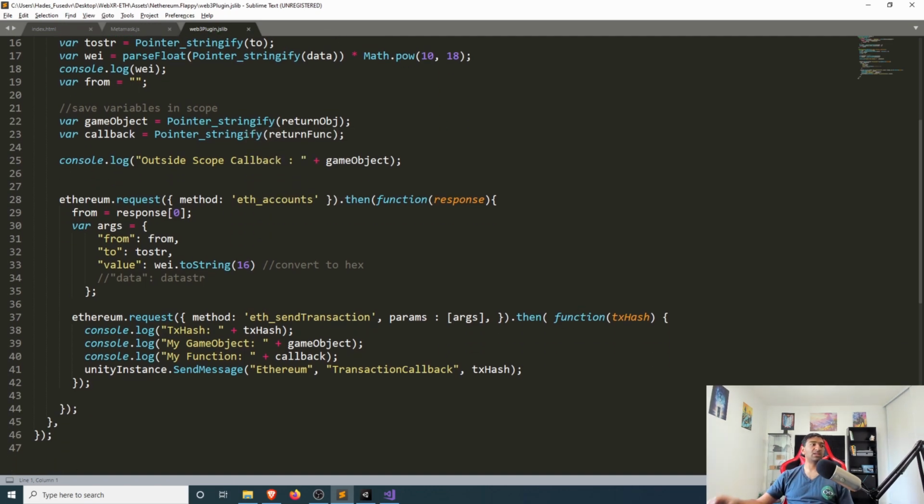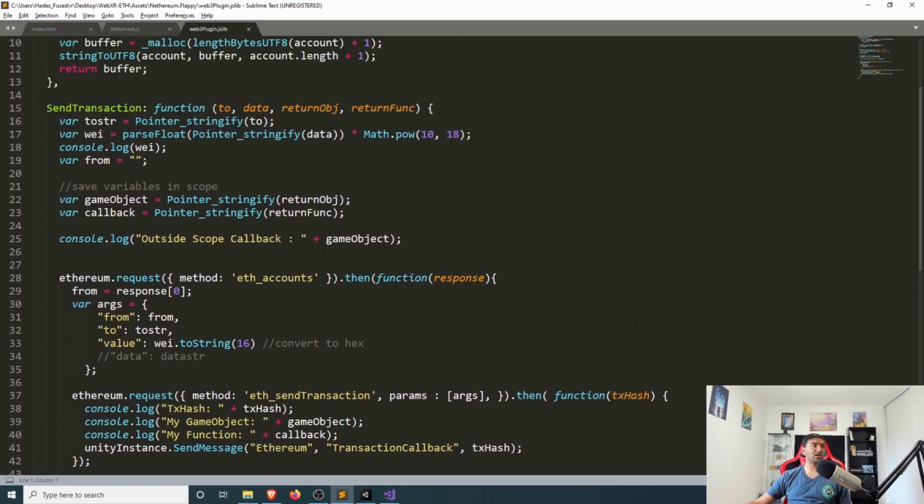So as a result, we need to set up a callback into Unity from JavaScript so that Unity can listen for that callback, receive the events, and handle things accordingly. With Ethereum, because processing doesn't happen immediately, nothing here is actually synchronized. You have to send something to the blockchain and wait seconds, if not minutes, sometimes even hours for things to process. So you need to set that callback up, and the transaction hash really represents that ID, if you will, for allowing us to keep track of everything we're doing when it comes to sending messages with Ethereum.